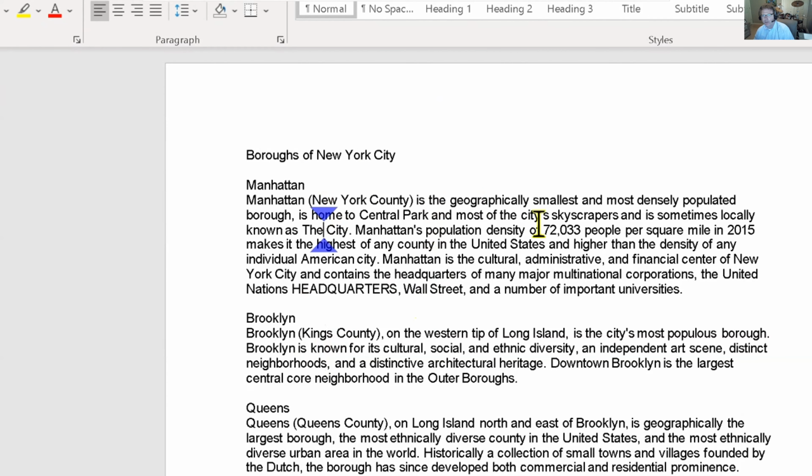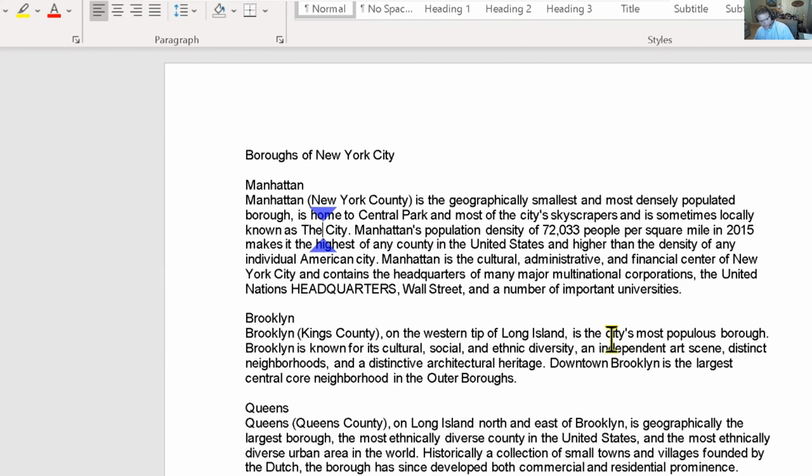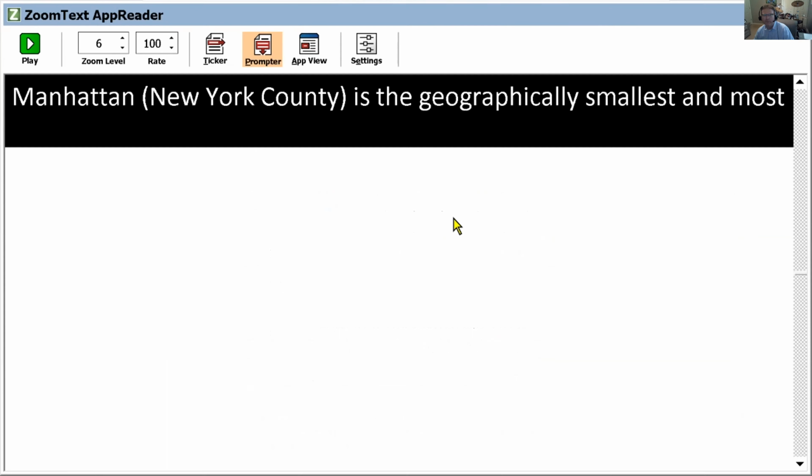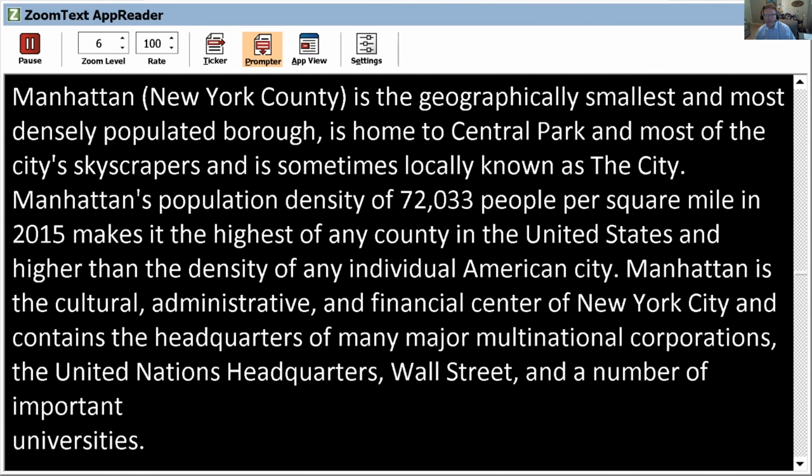So that's App Reader. If I do Alt caps T as in Tango, this brings up the Text View mode. Now this is what Doc Reader used to look like for those of you that are familiar with older versions of ZoomText. What it does is take the text and put it on a black background.